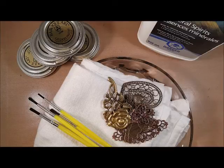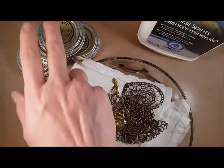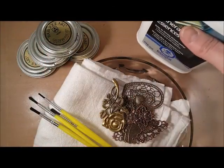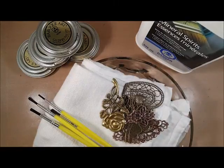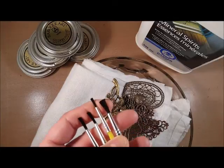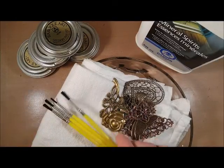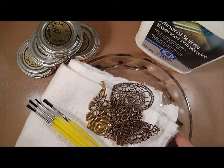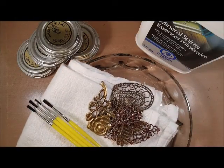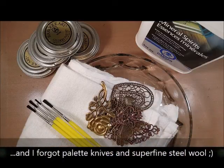So what you're going to need for today's tutorial is metal filigrees, of course, Gilders Paste, a little bit of mineral spirits, a rag, and some cheap throwaway paint brushes. These have plastic brushes on the ends. I got them at the dollar store. Have no intention of keeping them. And you're going to want a glass palette or dish. So let me move this stuff out of the way. I'm going to sit down and show you how this stuff works.